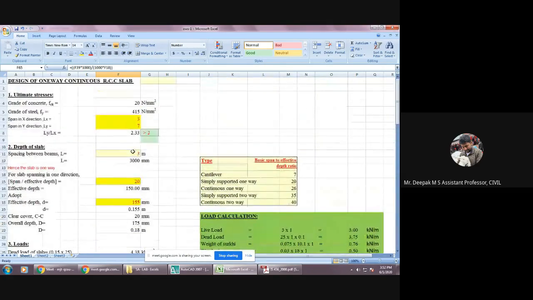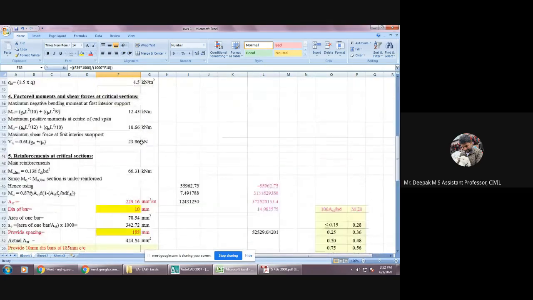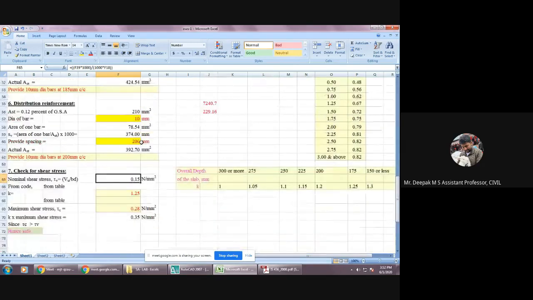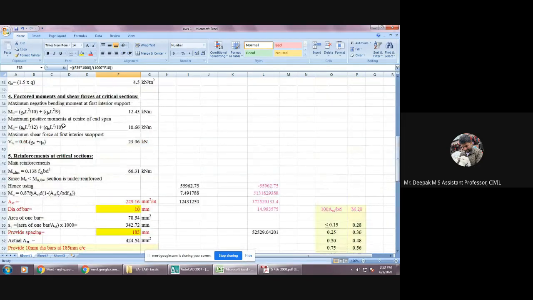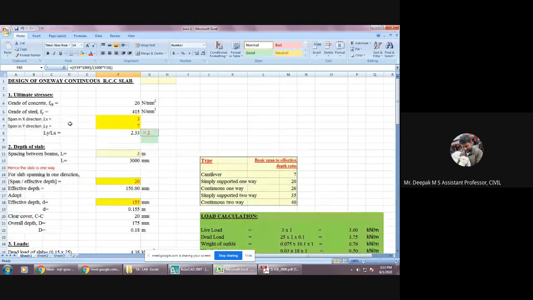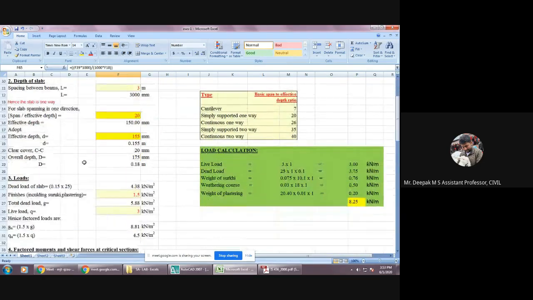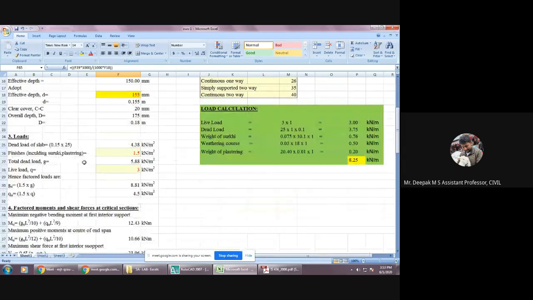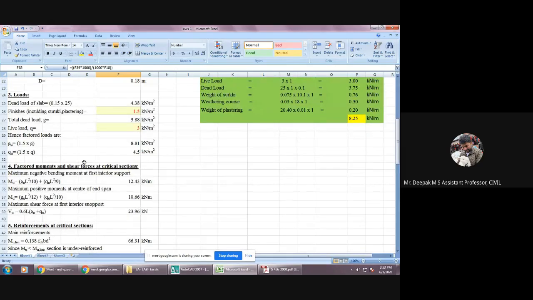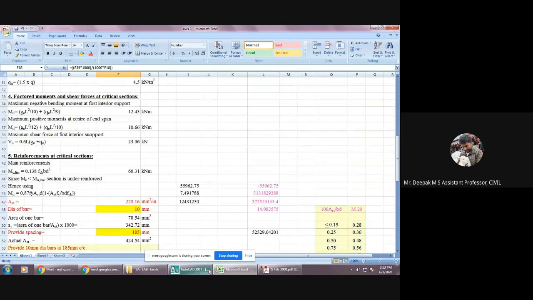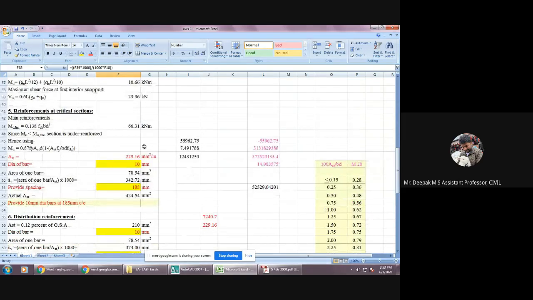And you can see now we can use this entire Excel sheet for different one-way slabs for same building or for different building. So the Excel sheet may look a little tedious for the first time to develop, but once we develop, here I have shown it as complete book-wise problem. You can also reduce according to your convenience, and you can form a small size table which inputs should be given and what will be the output. That's all. You can develop an Excel sheet and you can thereby acquire your required steel for your RCC elements.